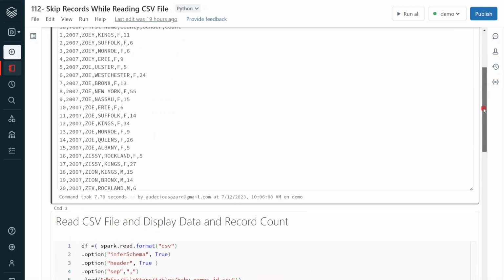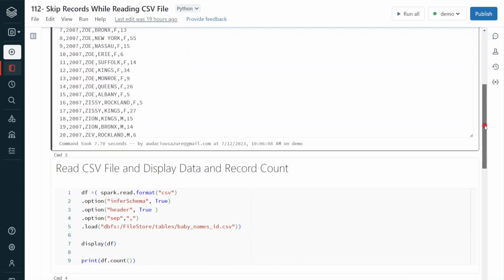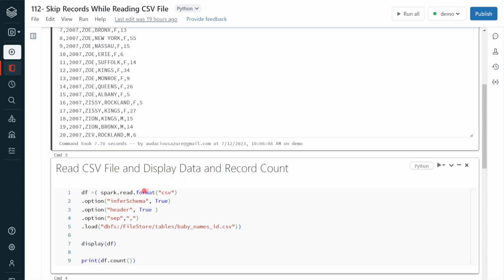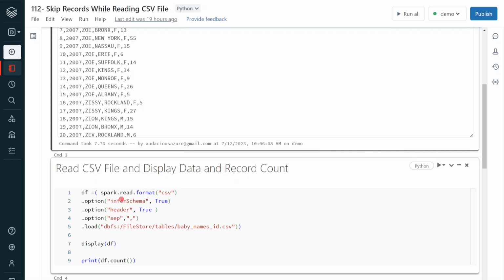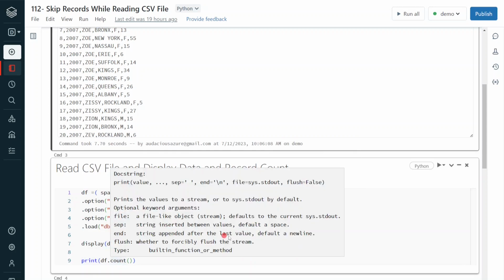Before getting into the skipping part, let me create the data frame by reading the complete data, and let us see the data, and also make a note of the record count in the original data frame. I'm going to use the Spark reader command, spark.read format CSV. I have already posted one video on how to read a CSV file. I'm giving that information in the I button, in case you want to watch. In that video, I have explained different approaches or different options to read a CSV file. Coming to this solution, first I am creating a data frame using Spark Reader. I am giving format CSV and also specifying a few options. Finally, I am giving the location. Then it is going to display the data and also print the number of records using the count function. So let me execute this step.